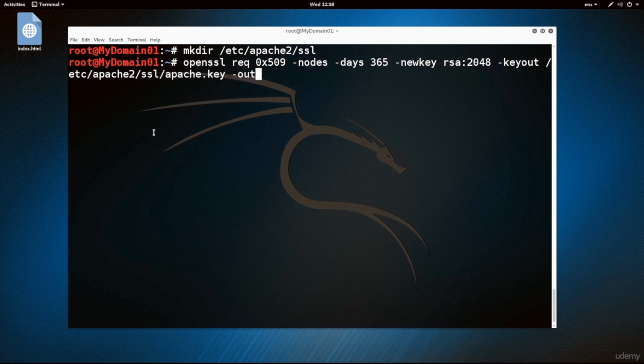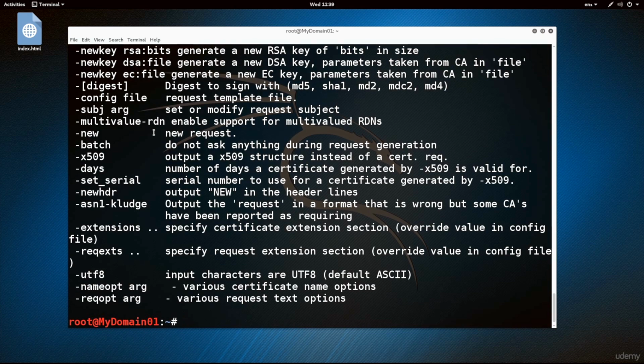I'm gonna type in out /etc/apache2/ssl. This is the path to our generated certificate. So one is the key and the other one is the certificate. So apache.crt. And that should do it, basically.